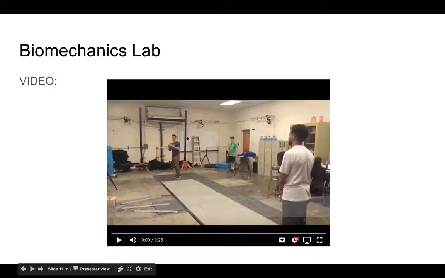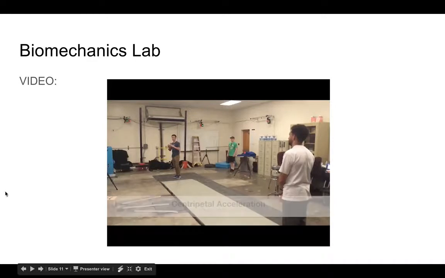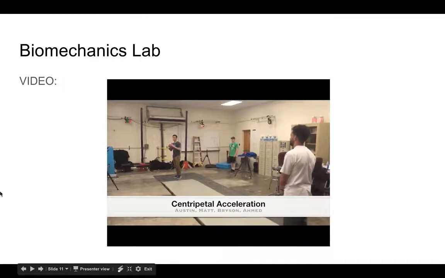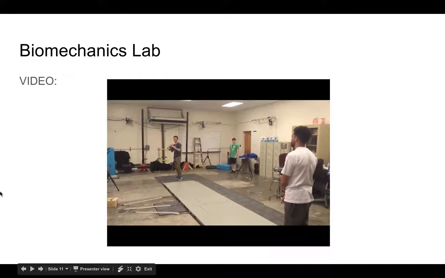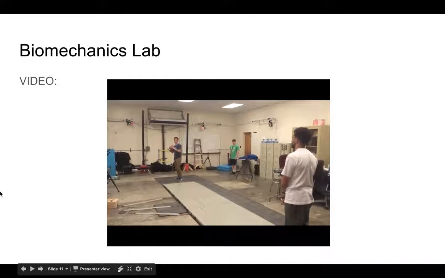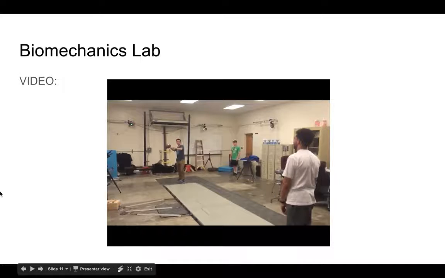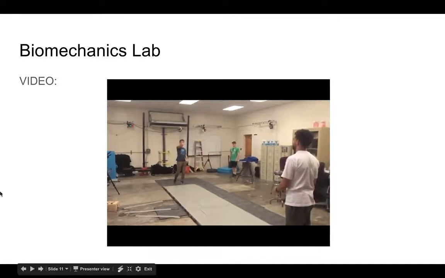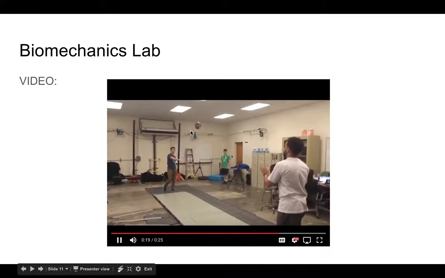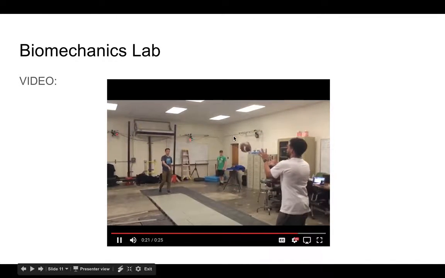So now we're going to go into our project example from the biomechanics lab with the football. This is a video showing how we got our data. For our multimedia example problem, we want to use the data from our biomechanics lab to find the centripetal acceleration at the center of a football while it is spiraling through the air. Here you see Bryson throwing the ball and it's spinning.